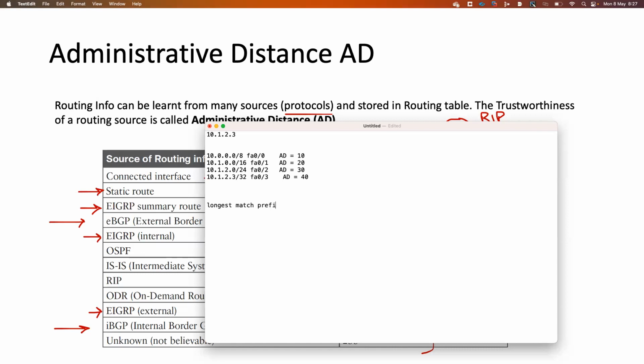Longest match prefix. Always in your routing table, if you want to match any route, this is always the first criteria. Now, if it is having the same thing, let's say I'm having these two routes.